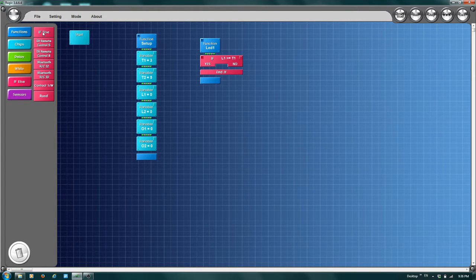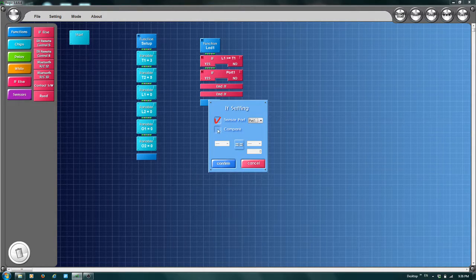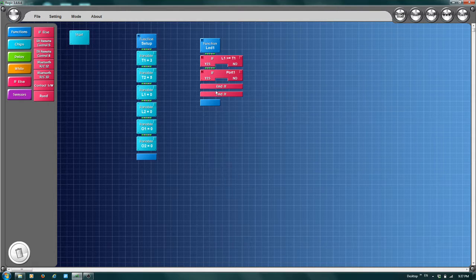In this case, I put another if condition and say if my O1 is equal to 0, that means it's off. In that case, I want it to be on. So you can see the connection is here.